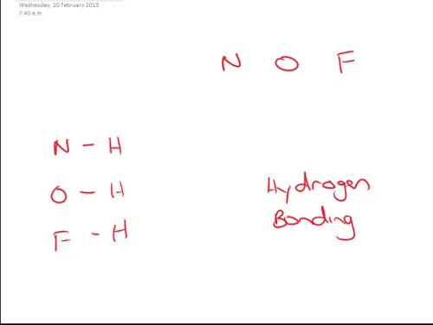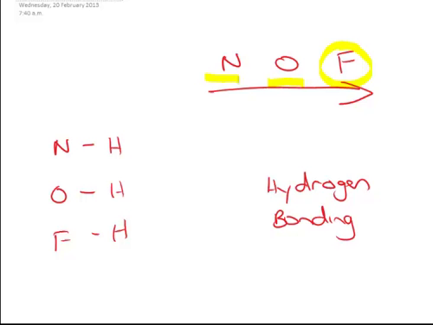Now, the last one is hydrogen bonding. In some respects, this is just like a permanent dipole, but it's a special case because it's especially strong, and that's because the difference in electronegativity is especially large compared to normal permanent dipoles. If you look at the periodic table, nitrogen, oxygen and fluorine are in the same period, and fluorine is the most electronegative atom. So oxygen is also very electronegative, as is nitrogen.